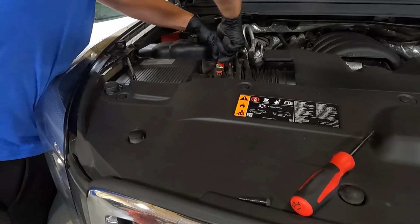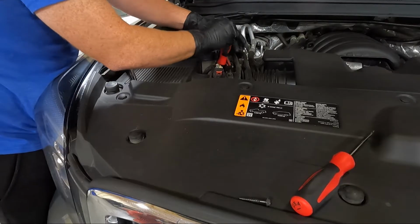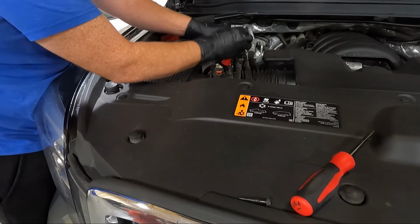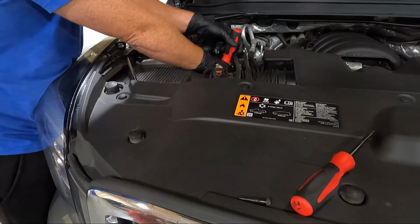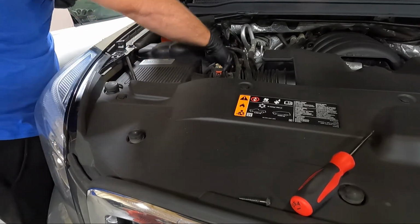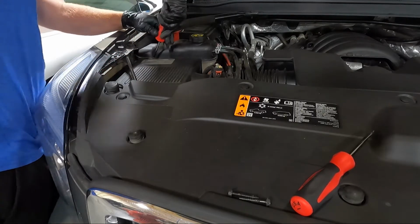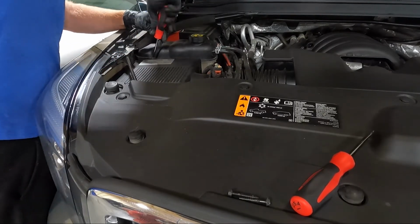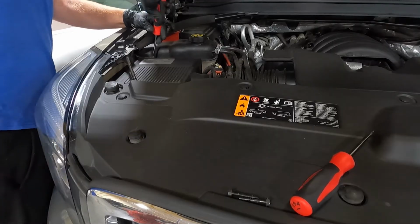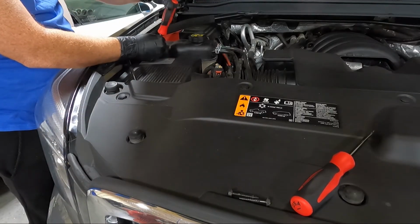Pretty common, guys, when you have people that get paid flag time, they call it in the mechanic world, for them to cut corners. It sucks for people that don't know anything or don't do any of their own work, getting shoddy work from a mechanic. But unfortunately, that's the world we live in. It's on to the next one.